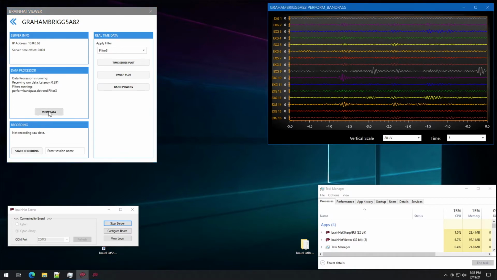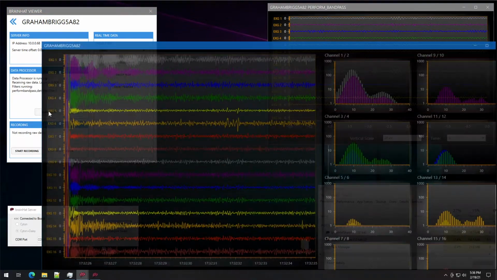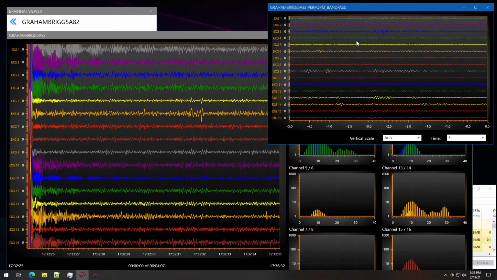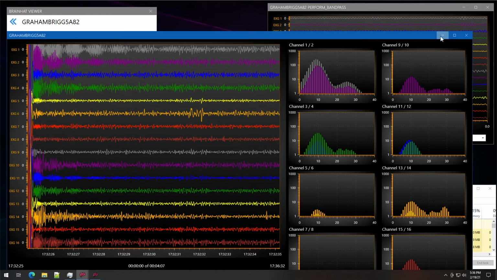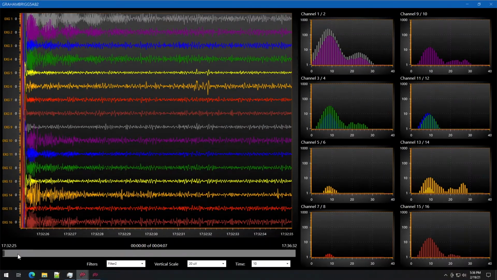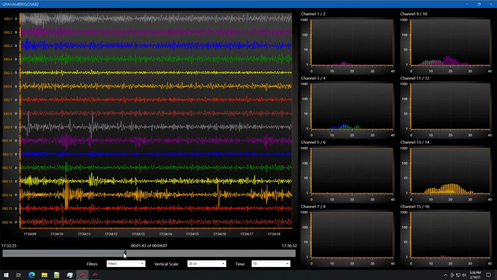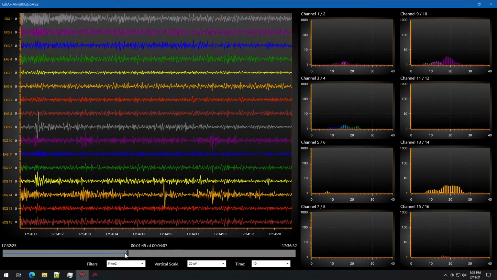Tap the View Data button to see a snapshot of the last few minutes of data. You can view the data snapshot without interrupting the live stream or any file recording in progress. You can scroll back and forth and select any point in time from the last few minutes of data. You can use the arrow keys to advance in fine increments.